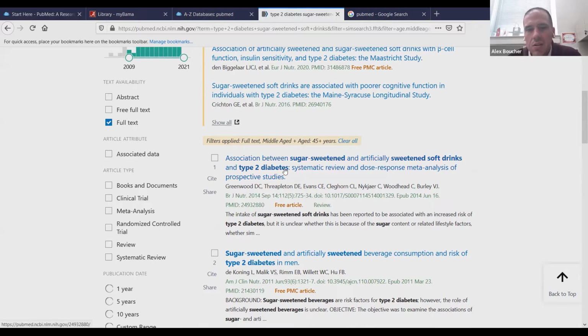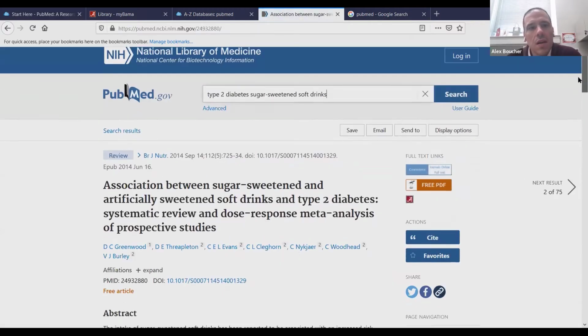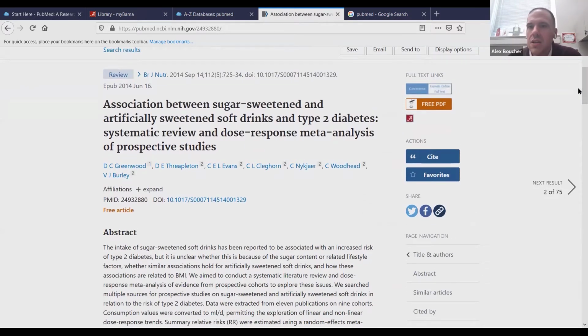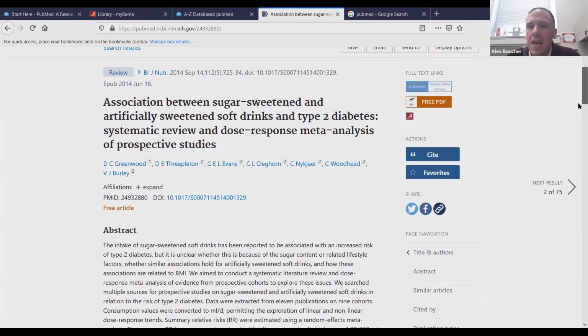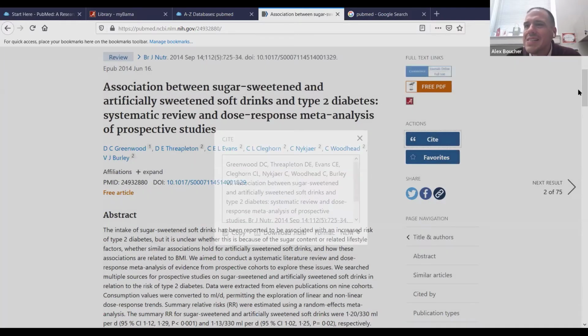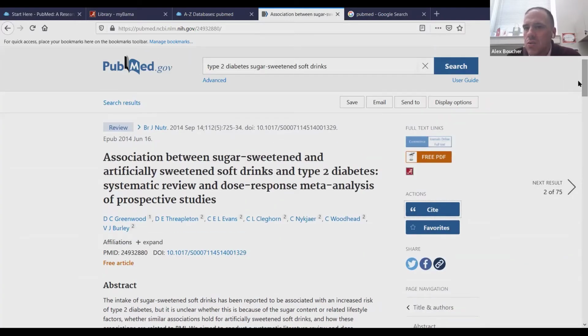If you click on an article, you will get a fairly standard article record page. Over on the right, you have links to the articles, either an Alabama link or the free PDF link. You can get a citation here in a number of formats. You can send an article to a couple of different things. One, maybe a citation manager if you're using something like EndNote or RefWorks.